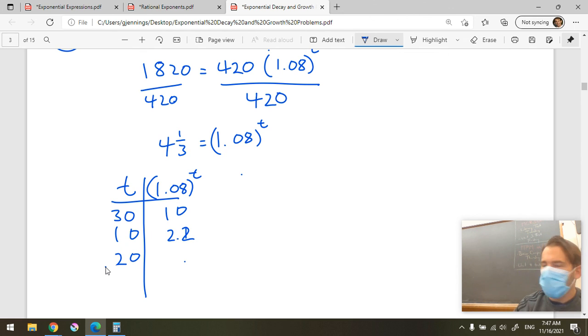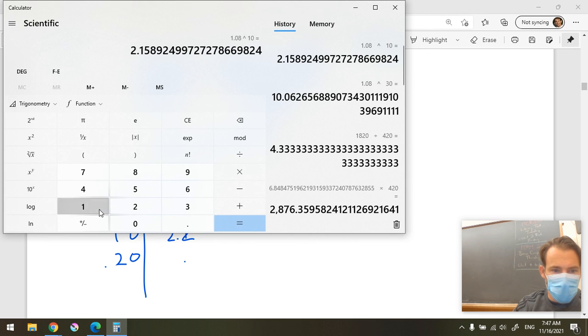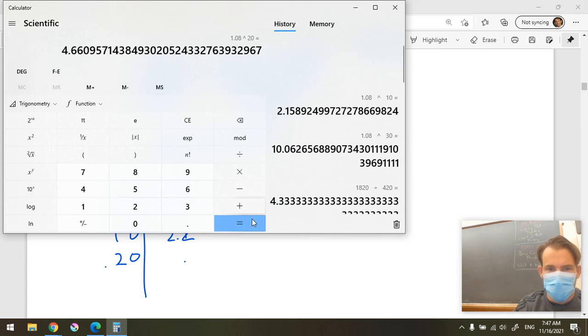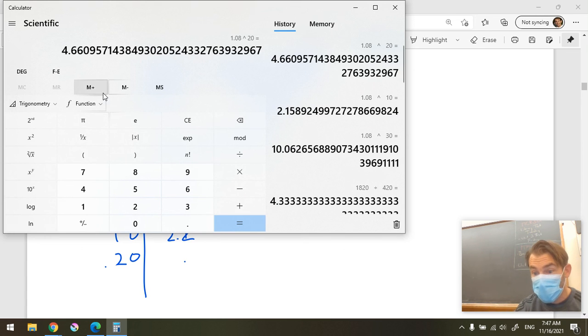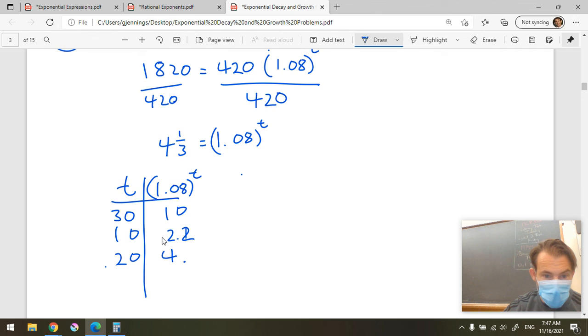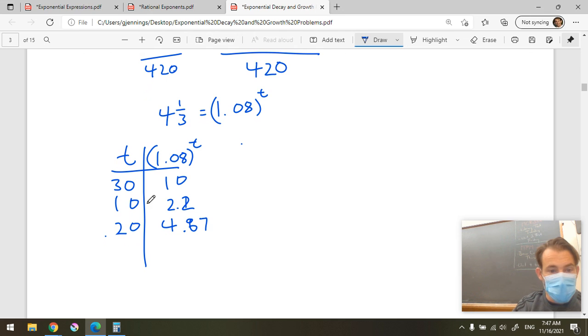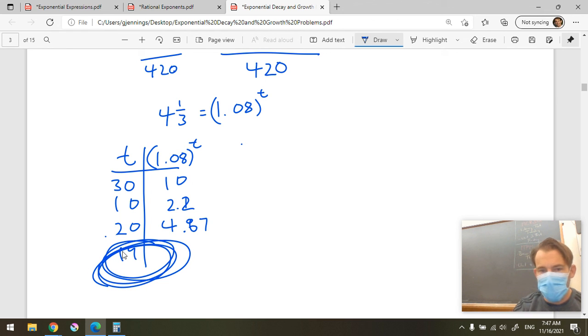Let's guess 20. So here, 1.08. And remember, these are useful numbers. It is 20 years of growth, and that's a pretty reasonable thing to guess. 4.66. Oh, so close. We're feeling like we're Sherlock Holmes and the murderer is near. This is 4.67 or something like that. Okay, so now test a little smaller than that, and you test 19, and you find that 19 is the right number. Yay!